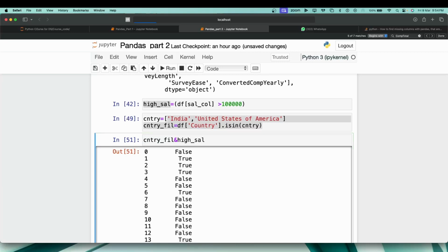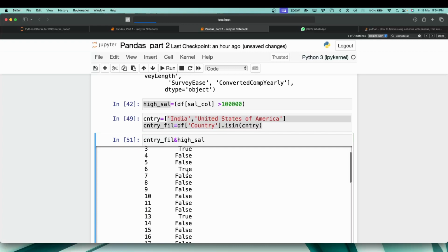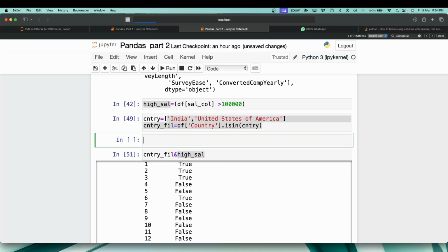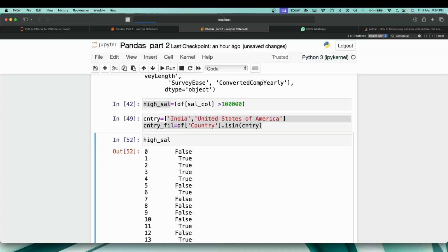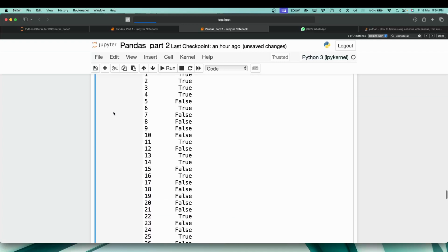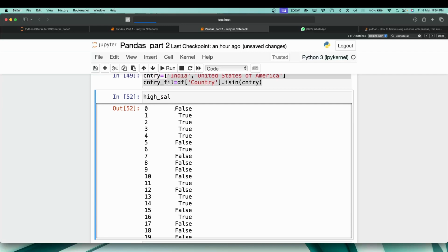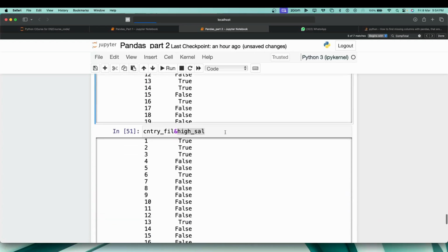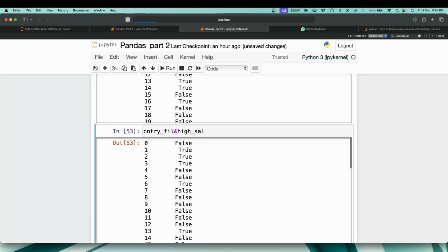So if I run here, you see that I got certain output here. Let me first show it individually, so we'll get more clarity how the AND operator is working behind the scenes. Now if you see the AND, the first value is true or false, and from index 1 to 4 it is true, then 5 is false. Let us see after applying this what the output is. You can see 1 to 4 should be true, but here the fourth one is false.